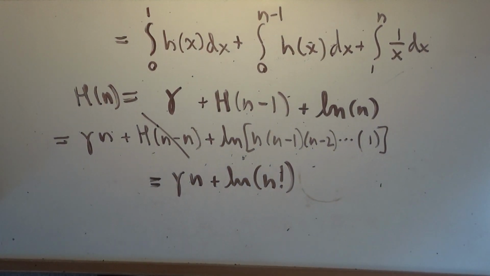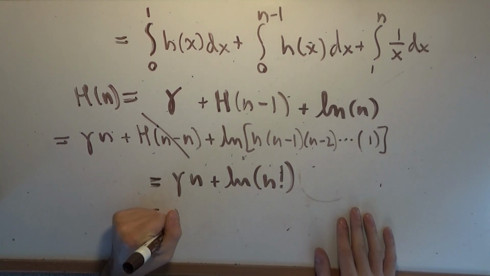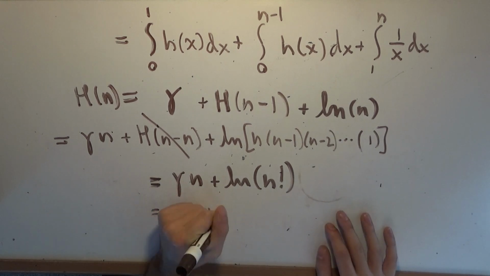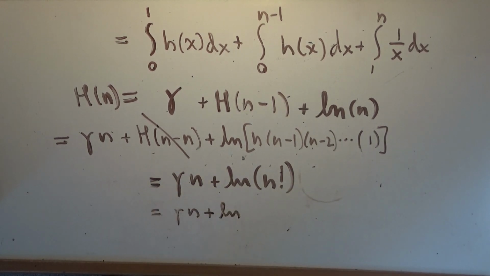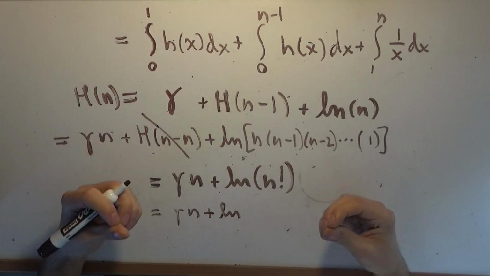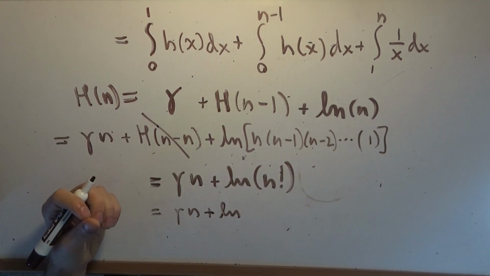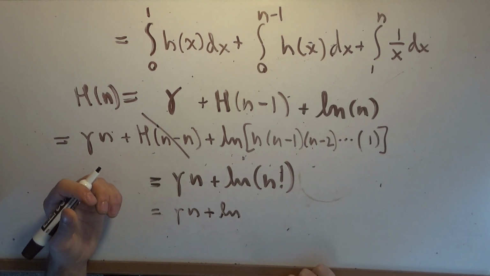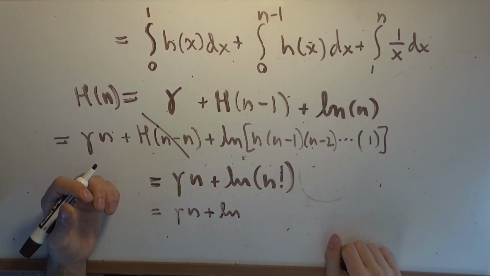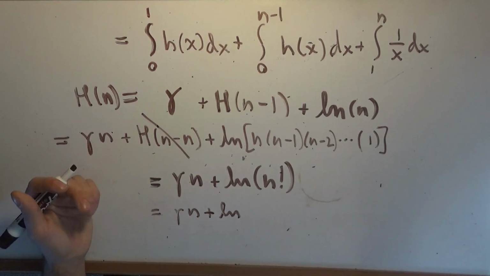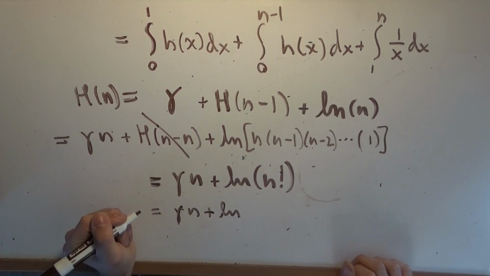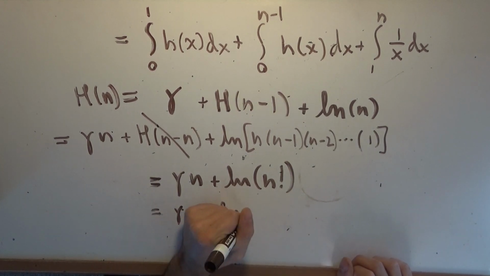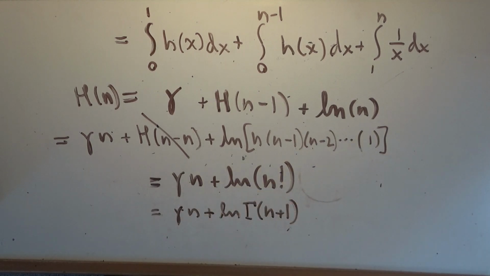But what I first want to do is I want to realize something. We're going to rewrite this as the Euler-Mascheroni constant times n plus the natural logarithm of, and this is where the continuous part comes in. Because what is the generalization of the factorial function to the complex numbers, other than where it's undefined? That would be the gamma function, right? The gamma function itself. So we have little gamma along with big gamma now, because the factorial function is equal to the gamma function of n plus 1, right?